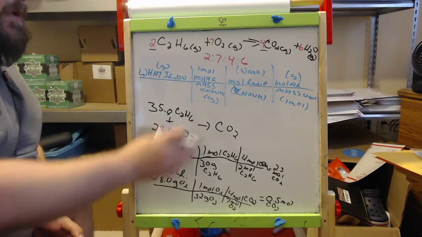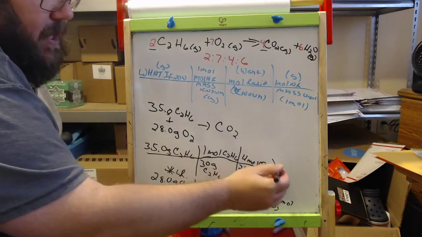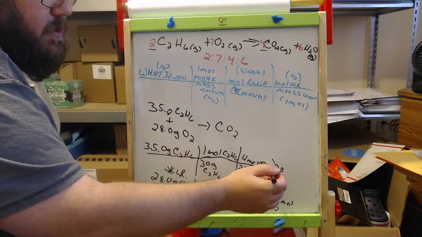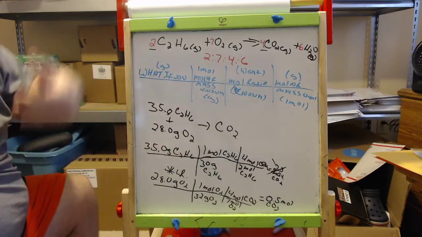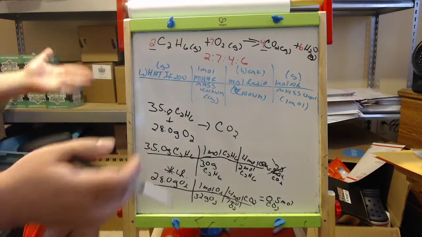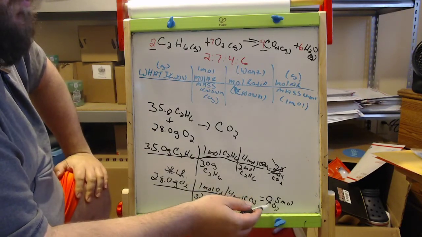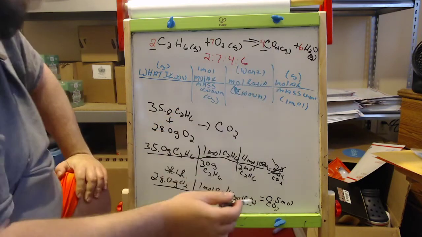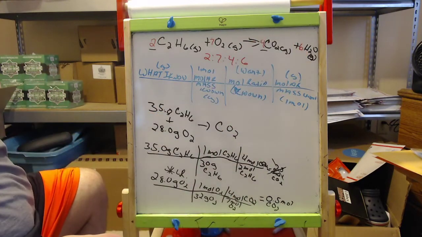So if I want to find out how many grams of CO2, I would use this. What I would do is put an X through that so you don't use it, because that's going to give me the wrong prediction. That's like looking at the crust and saying I'm going to get 3 pizzas out when I know I don't have enough of the other ingredient. So I'm going to look at this one. This one's going to dictate how much CO2. It's from oxygen that I'm going to dictate how much water I'm going to get out.